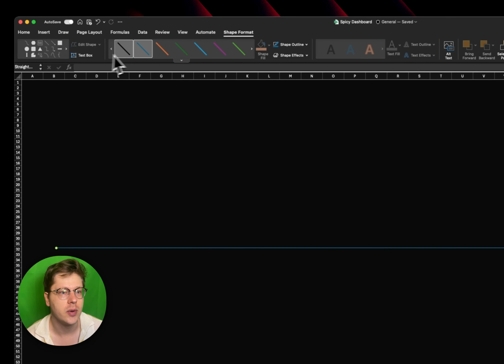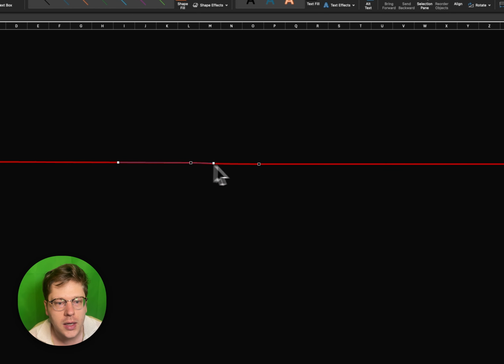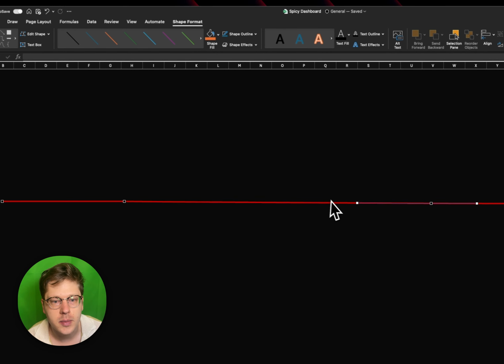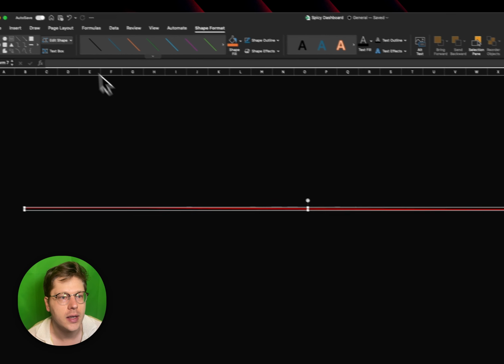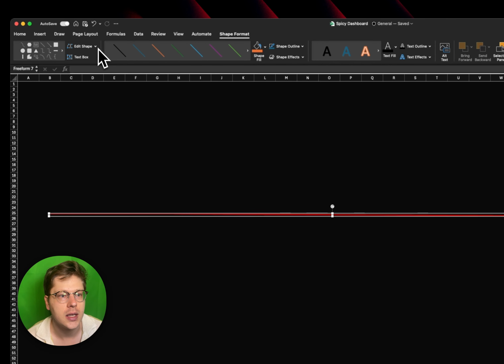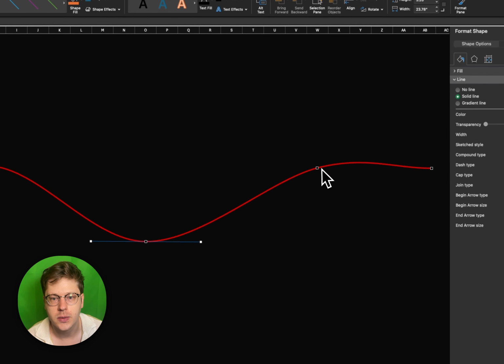Obviously the color's not right, but what I really want to do here is edit the shape and then start looking at what we're working with. Ultimately, to do what I want to do, I need to be able to create a little central drop point. That is going to be a little tricky with this point editor they have here, just because the points on this are not easy to get in exactly the position I want, and I can't seem to add a point either. But this is the shape I'm going for, I just don't want it to be shaped like that.